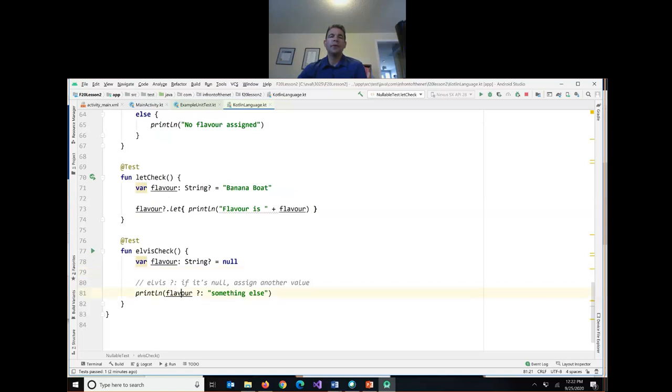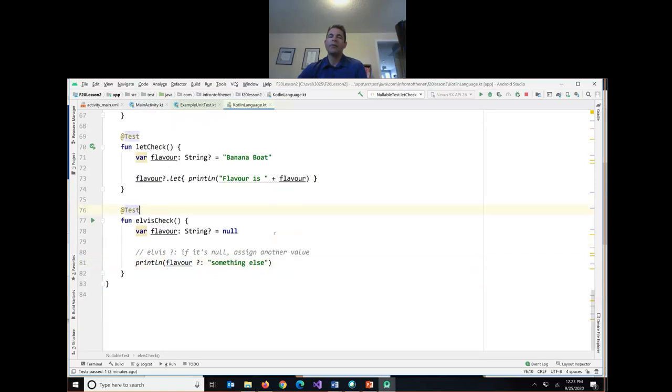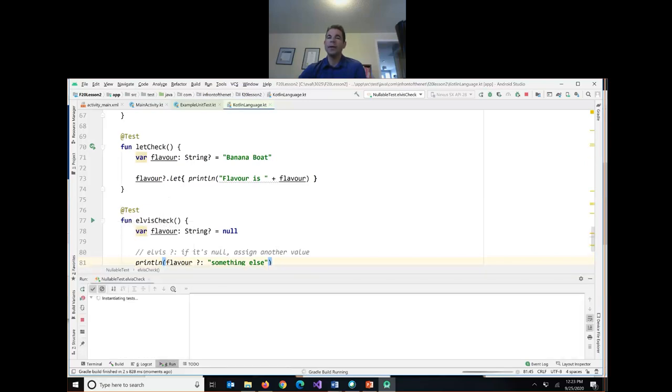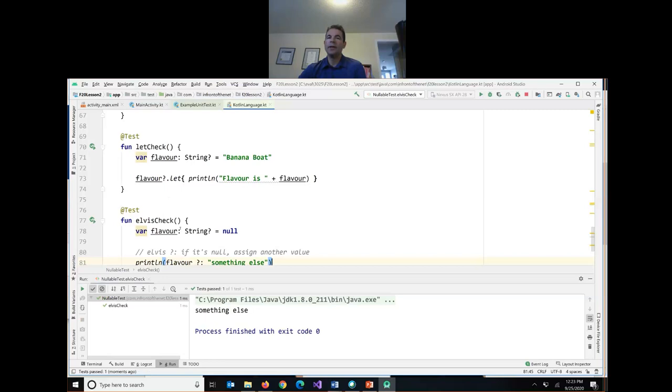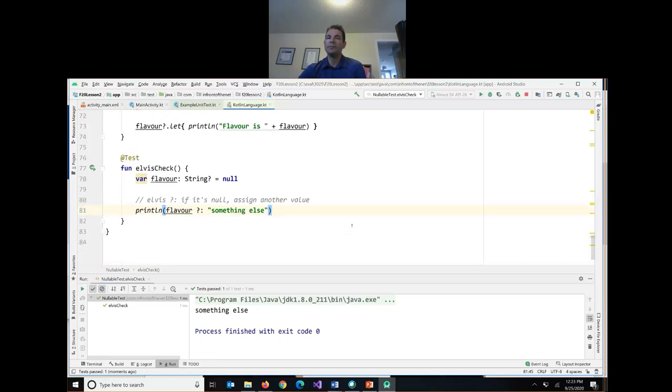So if flavor is null, print something else. If flavor is not null, it will print flavor. So we'll try this and then we'll modify it. When we run the test this way, it should print something else because flavor is null, which it does.